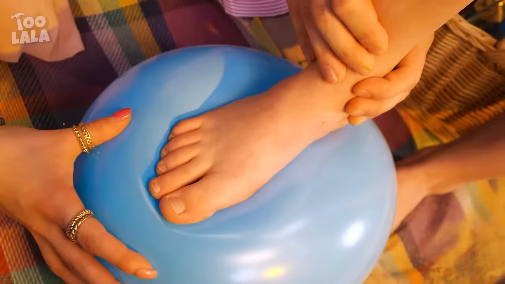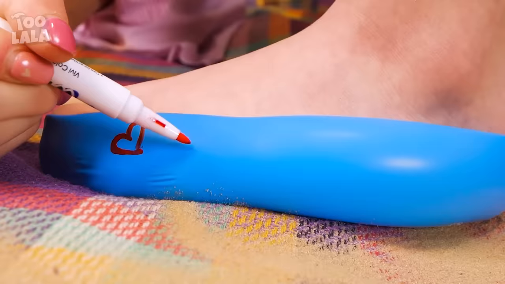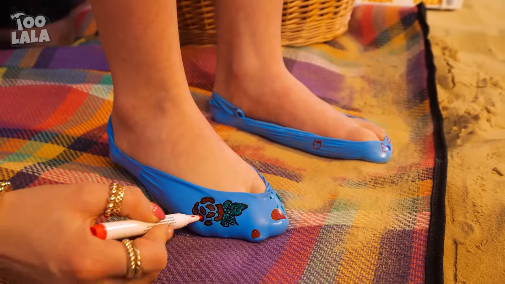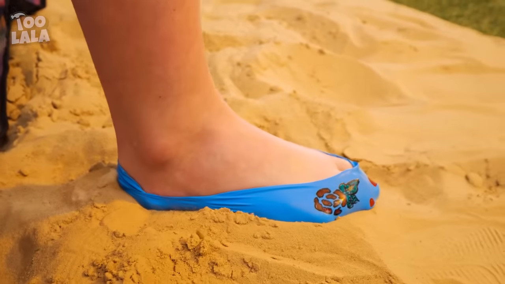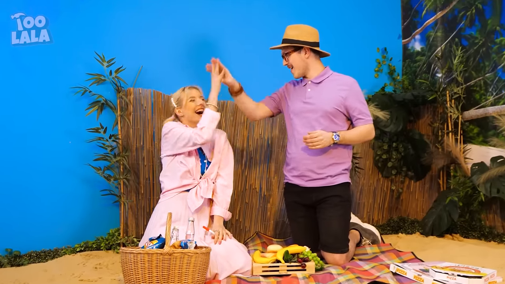Aha! This balloon could work. Step on the balloon just like a shoe while we let it deflate. Instant slippers! Of course, we can't forget the cute designs. There! Give the sand another try. They're so comfy! High five for our smart mom!